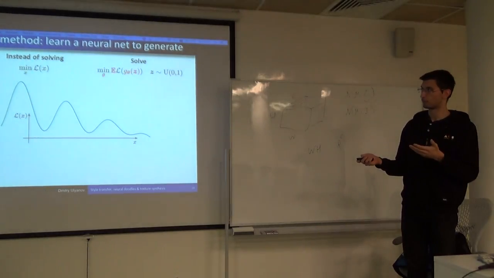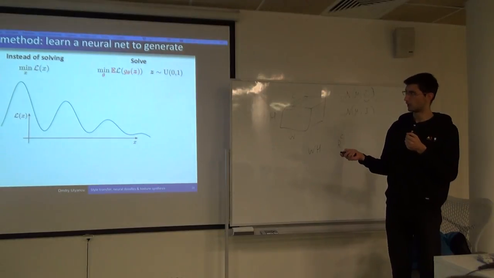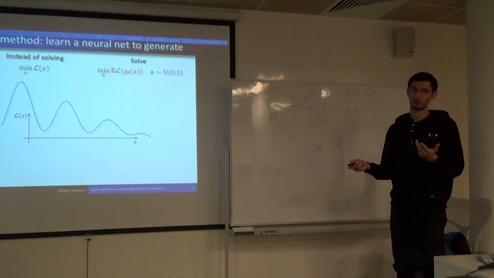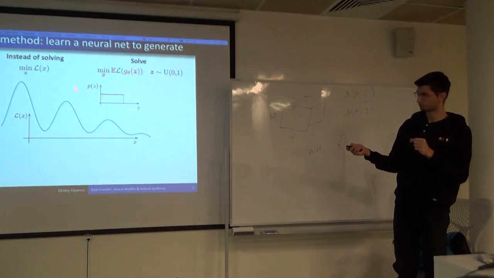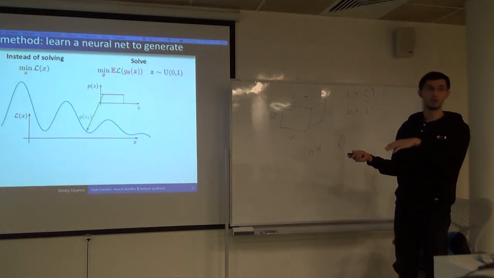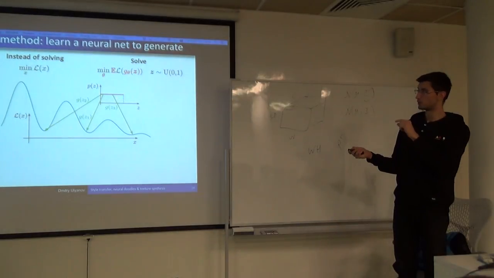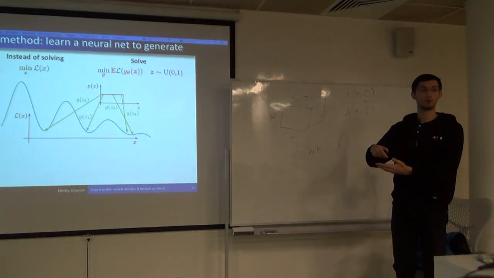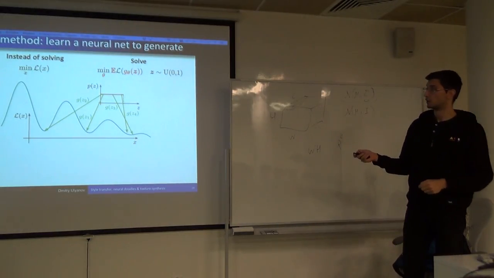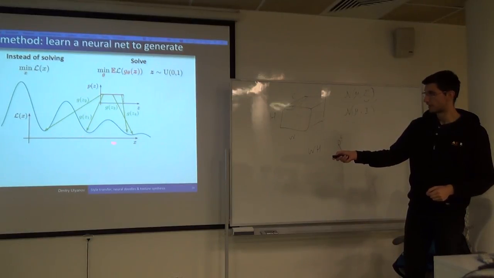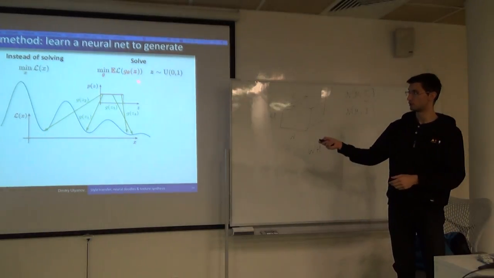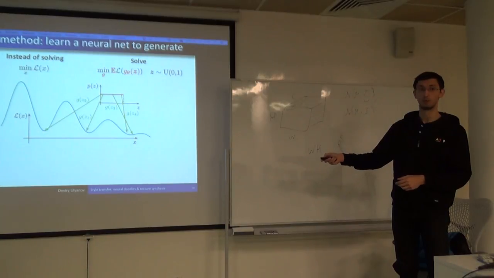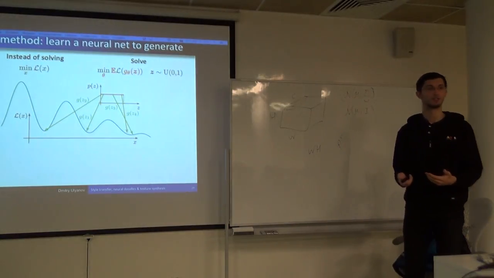So it takes time. What you can do is basically use a kind of parameterization trick and use a neural network to map an easy-to-draw distribution, let's say uniform, to the local minimums of your loss function. So basically this neural network will take noise as an input and will produce the images that correspond to a low loss value. So in fact, these arrows should point to the x-axis, and these points are like L of G of Z. So G is a neural network, it takes noise and produces a sample, which is already a texture example or stylized image.